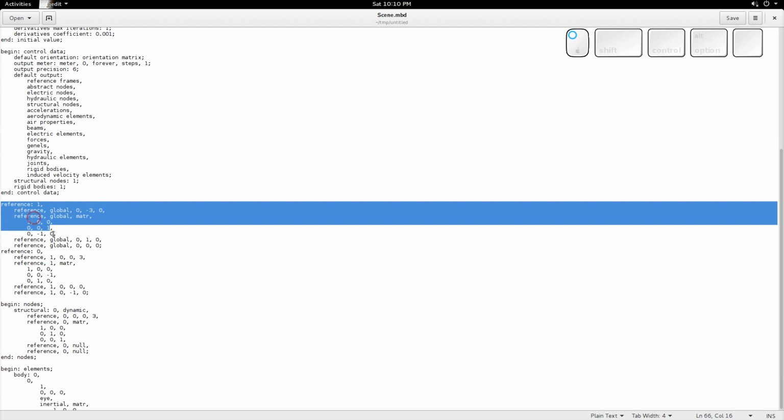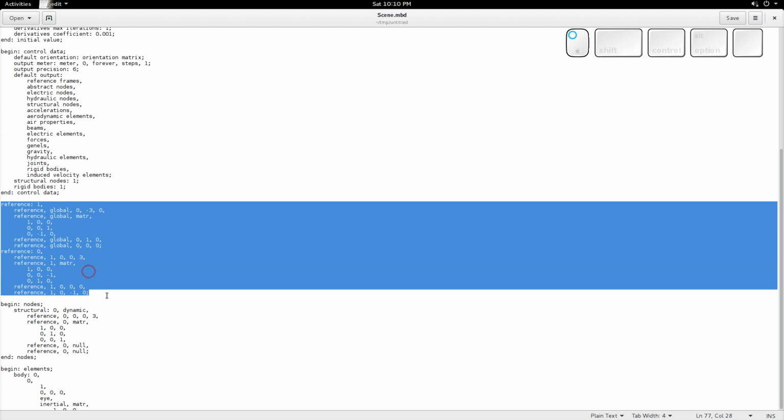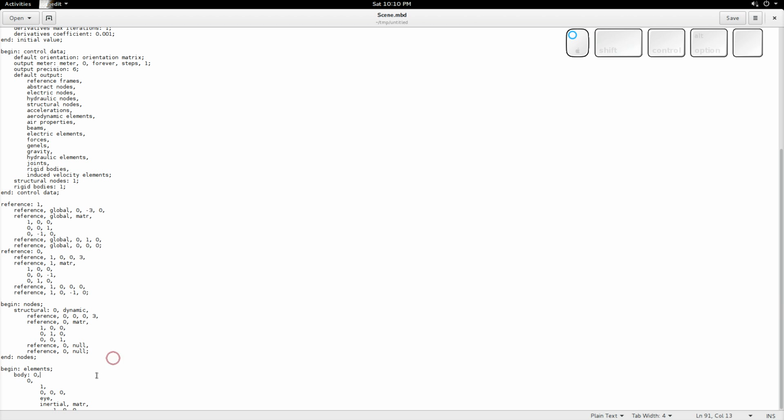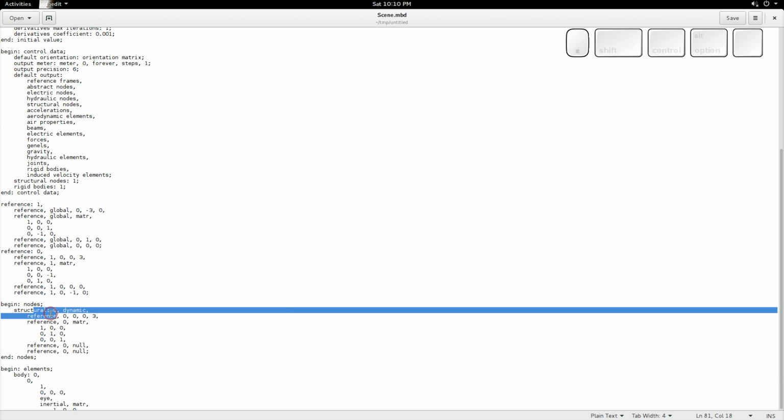We have reference frame 1 and 0. 1 is based on the global, 0 is a reference to reference 1, and we've improved our input file now so that it uses the reference frames. So in this case, this body is related to this reference frame rather than the global. And the same thing with this, well, this node is related to the reference frame and this body is related to that node.